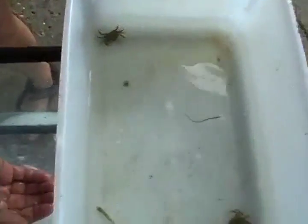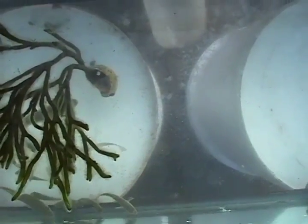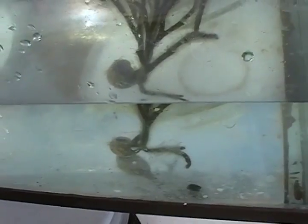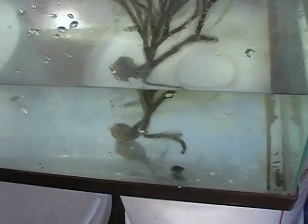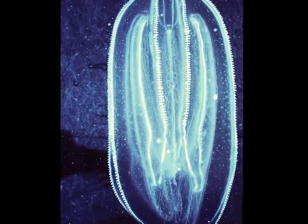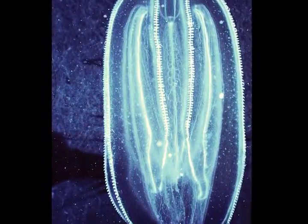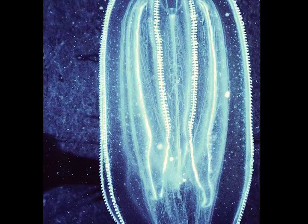We've got here, this is called a comb jelly. Comb jellies are not the same as jellyfish. They don't have stinging cells. They're very transparent. They're actually very beautiful. And we can't see it very well in the tank here because it's transparent. Sometimes they're very abundant, and they are bioluminescent. They have, I think you can see in the photo, 8 rows making a very beautiful design. And in some of these species, they will bioluminesce at night and glow along these 8 rows.